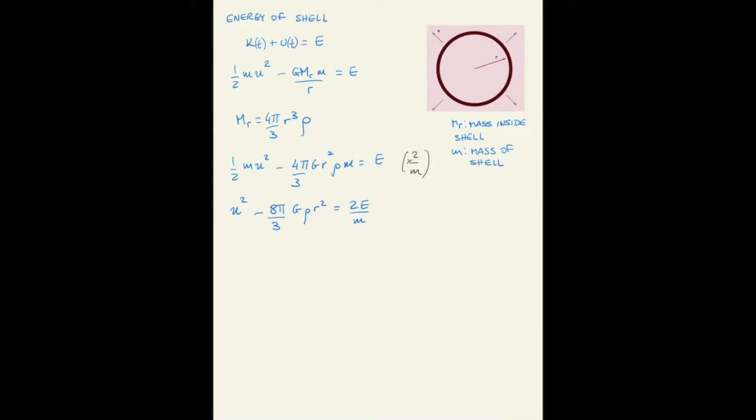Now, most of these quantities here are changing. The density of the shell is changing, the velocity of the shell is changing, and the radius of the shell is changing. Now, since the radius of each shell changes with time, it is convenient to define a reference radius against which to measure the expansion. That is going to lead to the definition of the scale factor.